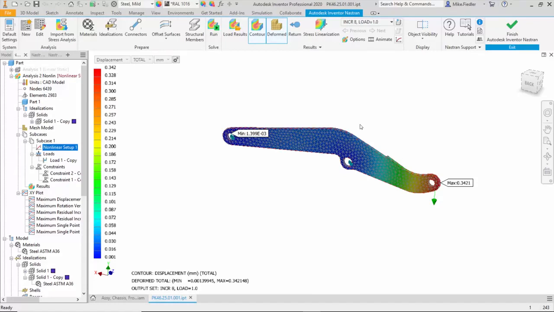So you would only expect to see a difference in this if, with the linear analysis, the loads that we had applied would cause it to exceed the yield. In a linear static analysis, it would continue to follow the slope defined by the modulus of elasticity, whereas in the nonlinear analysis, once it reached that yield stress, then it would follow the new slope. But in this case, the loads that we had applied in both cases were below the yield of the material, so our results do not change significantly.